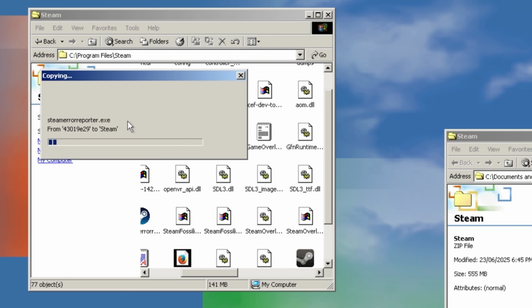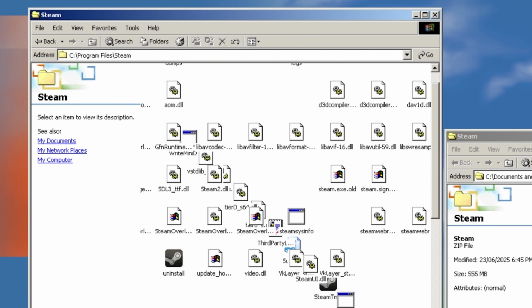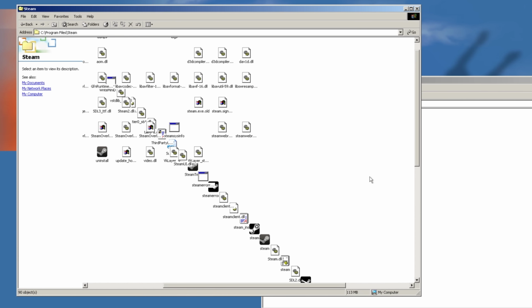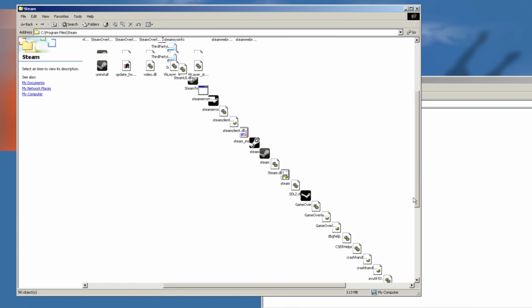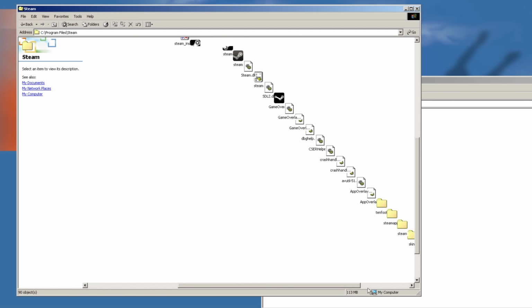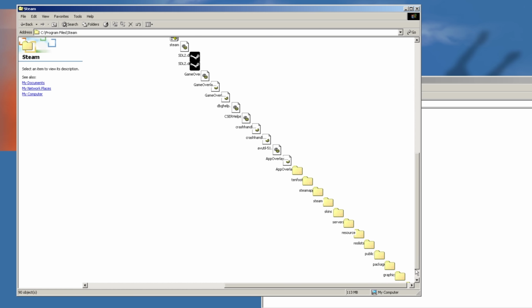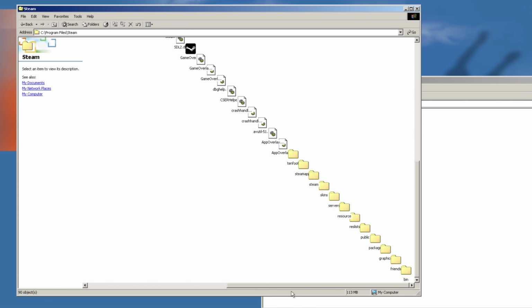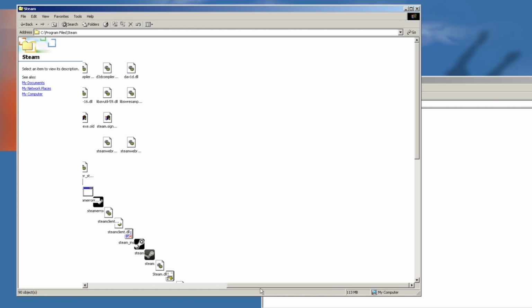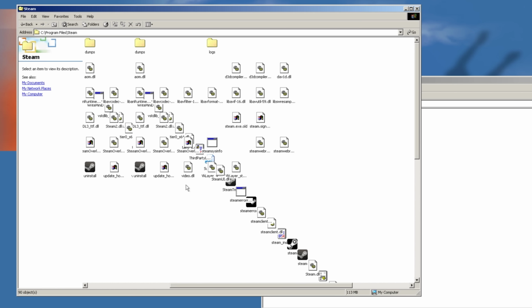Okay, so I'm copying in some files from a 2013 version of Steam, which may work a little bit better. All right, the files are finished transferring and it's made a mess of the folder. This is something that only Windows 2000 and I think maybe 98, 95 might have done. It lays files out in a very unorganized way. I mean, in some ways it's organized, but it's not in a grid pattern. It's not in a way that makes sense.